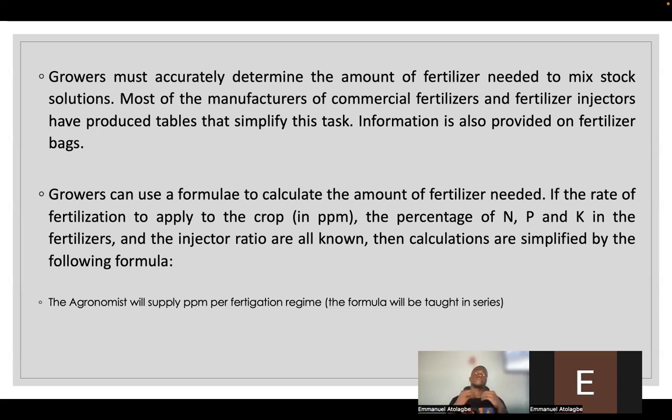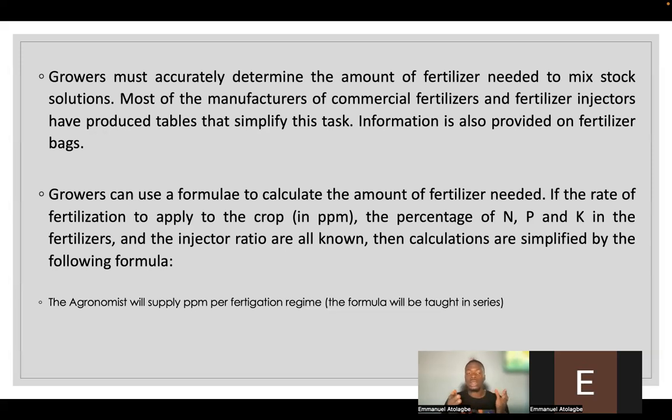So say, for example, I'm not marketing any group, you want to purchase fertilizer from IFA Group. IFA Group makes different fertilizer mixes. They have 19-19-19, they have 15-8-33, depending. When you go on their website, they have tables, they have recommended ppm, milligram per liter, that is to be supplied to the plants per time.